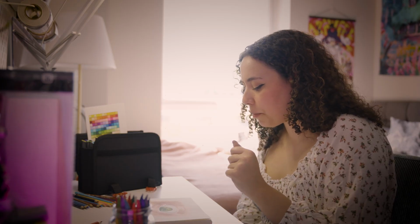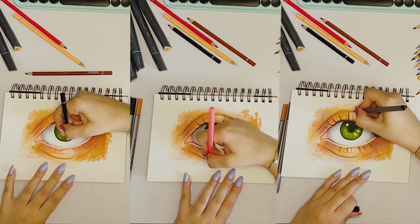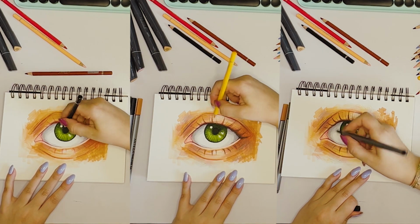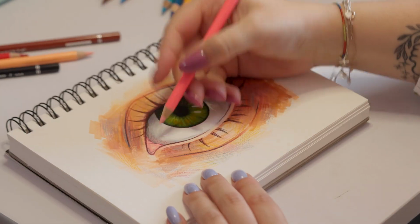And now I want to add some of the intense details. So I'm going to go in with pencils first. I'm going to go in with this dark brown and just start adding some cross hatching and some shading around the darkest areas around the eye.